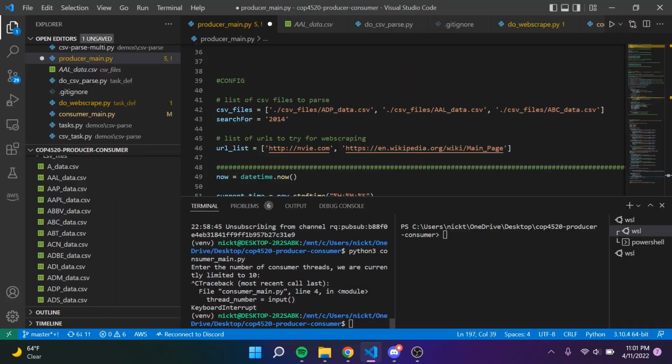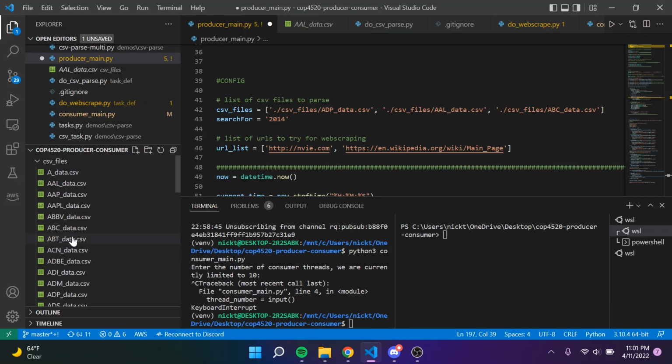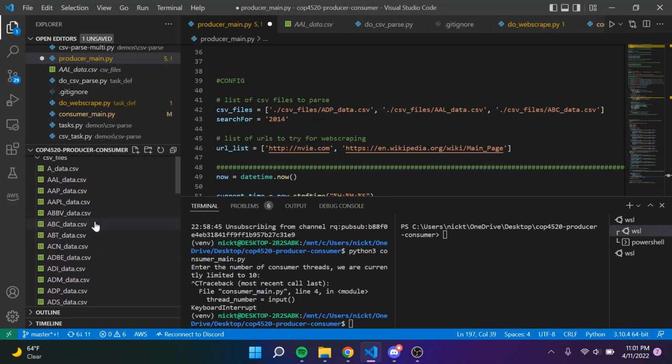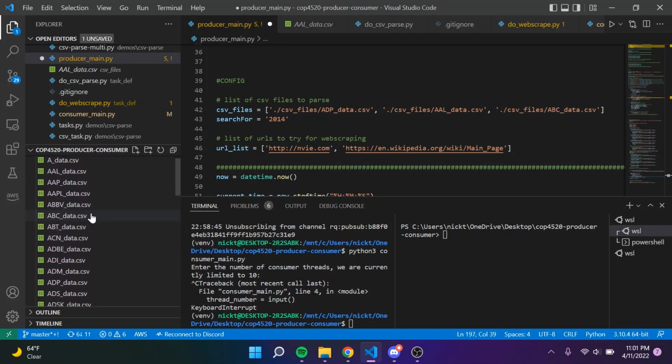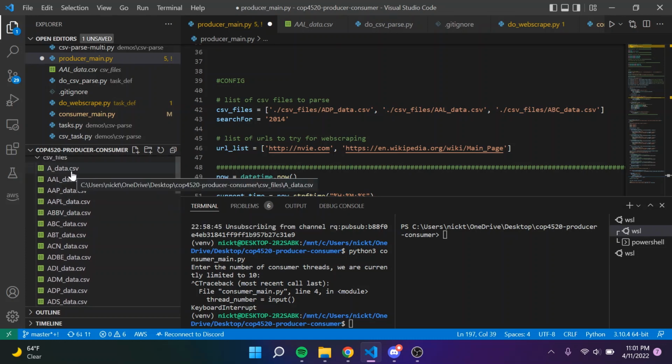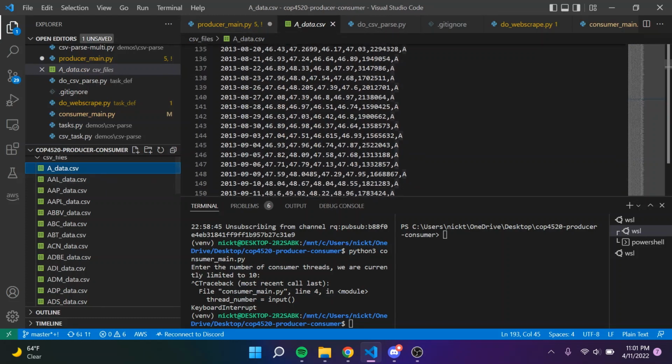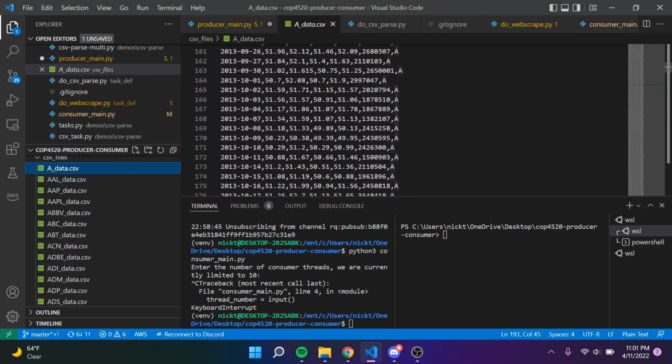All right, so here's the second real-world application of having this non-blocking data structure for different threads. The example here is if you wanted to have some way to parse multiple CSV files for a certain keyword.